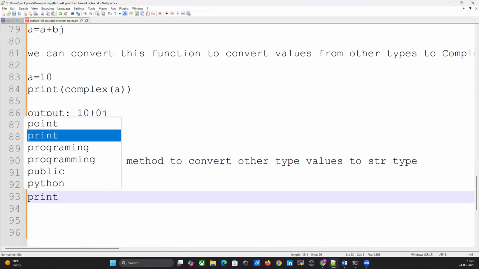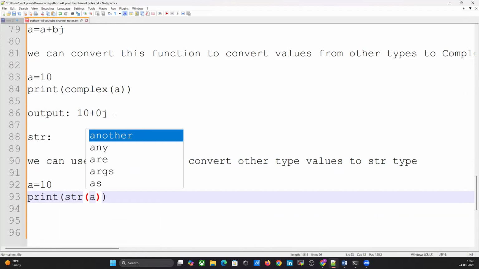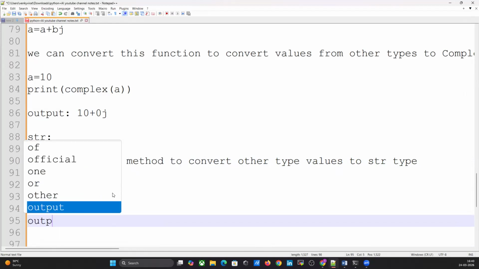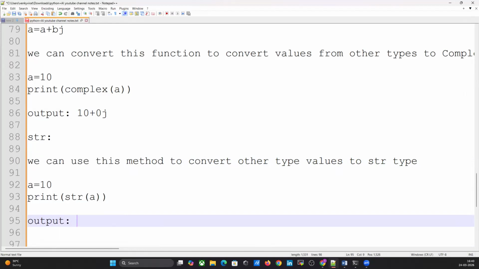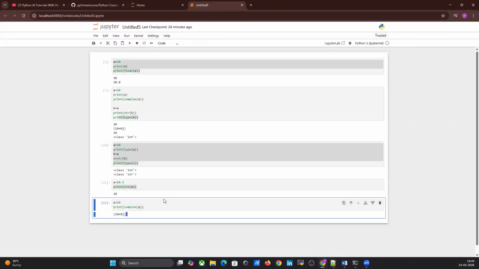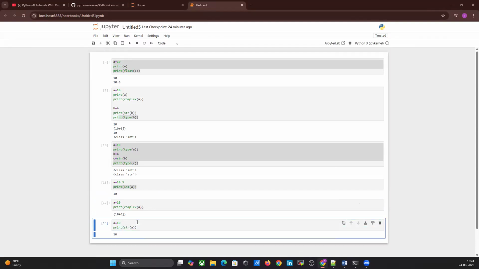I don't want to print integer value. I want to print string value. Just simple. What is the output? Whether it is coming, you can check. It is coming string, right?